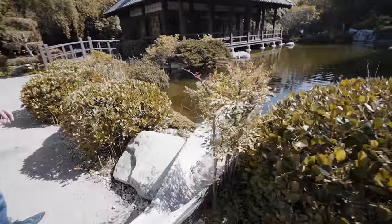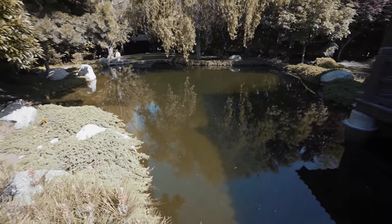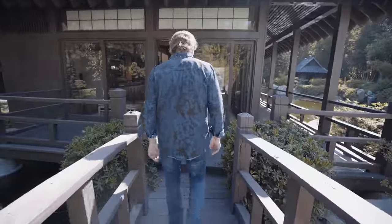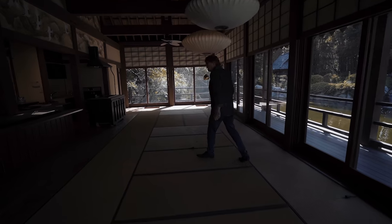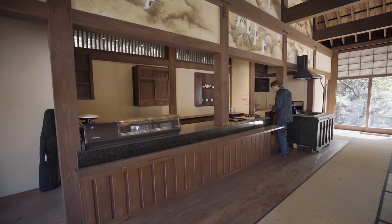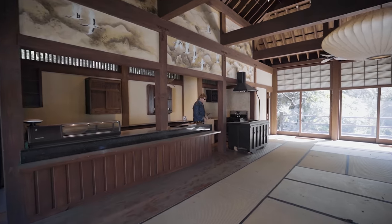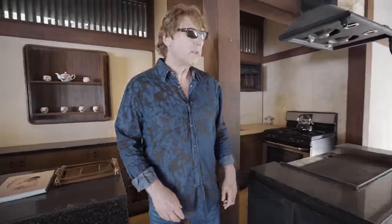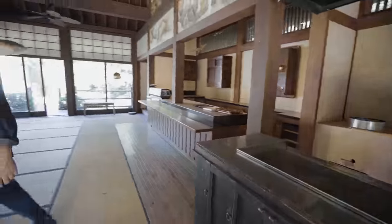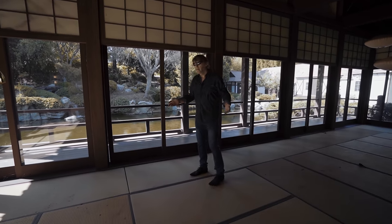Look at the canoe — I wonder if Elvis ever serenaded anyone in that. The scale of this — what would this be? A lagoon? It's huge. It's absolutely beautiful. And this, we were told, is called the Hibachi. This is where you would serve Japanese refreshments. I mean, I just said how I felt like I was in a cottage in England, and now I feel like I'm in Japan. And this is the Hibachi grill — original type of grill. Just imagine having your dinner in here. If you filmed this and told somebody you were in Japan, they couldn't argue.